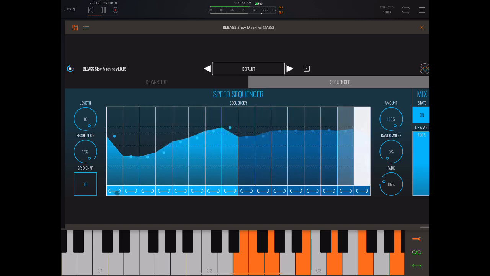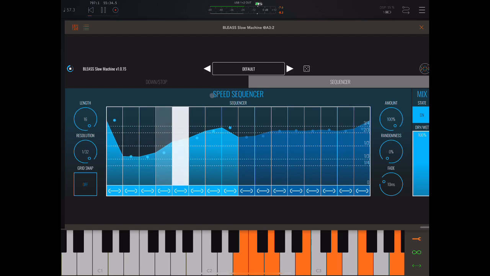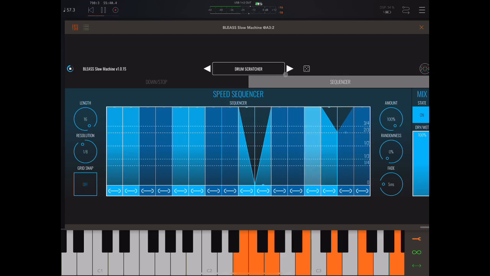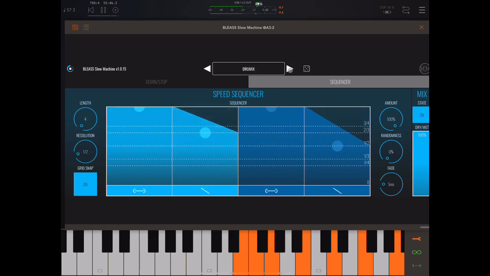And if we do this one, now it's going to link to this one, but we can still change the start point higher or lower. But here we cannot change the end point. The end point is always going to meet the start of whatever point the next sequence begins at. So if we go through some of the presets, you can see different ways that the sequencer has been set up. And then of course you can tweak these to your own liking.